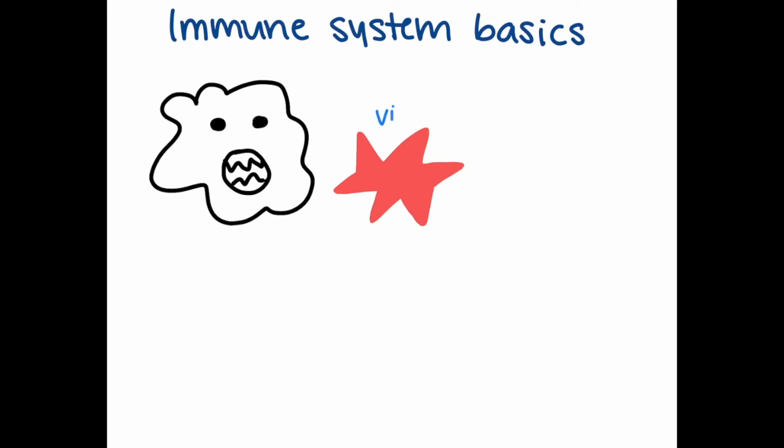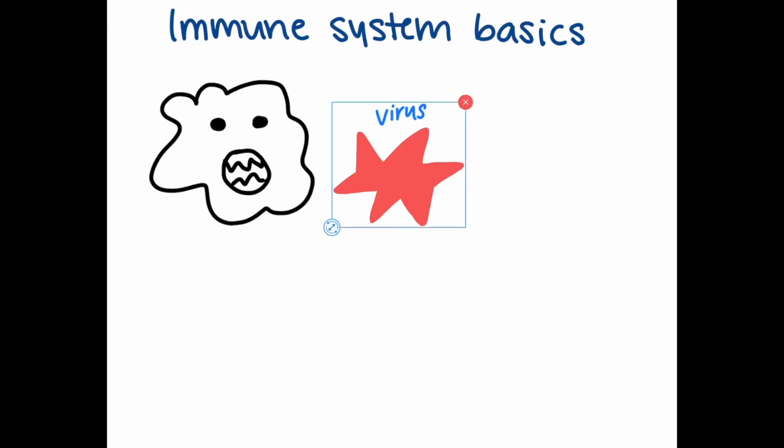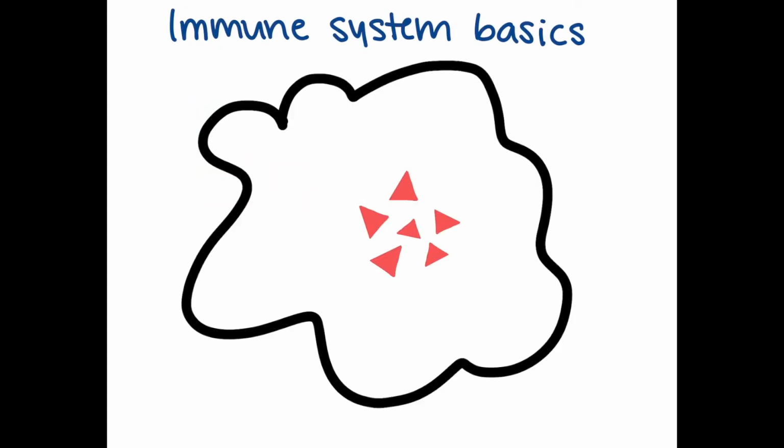Let's say this pink star-shaped thing that kind of looks like Patrick from SpongeBob is the virus. And on the left, we have our macrophage, which is just a big white blood cell. The white blood cell will consume the virus in a process called phagocytosis. And from there, it dissolves the virus and breaks it down into little parts, where it will acquire its antigens.